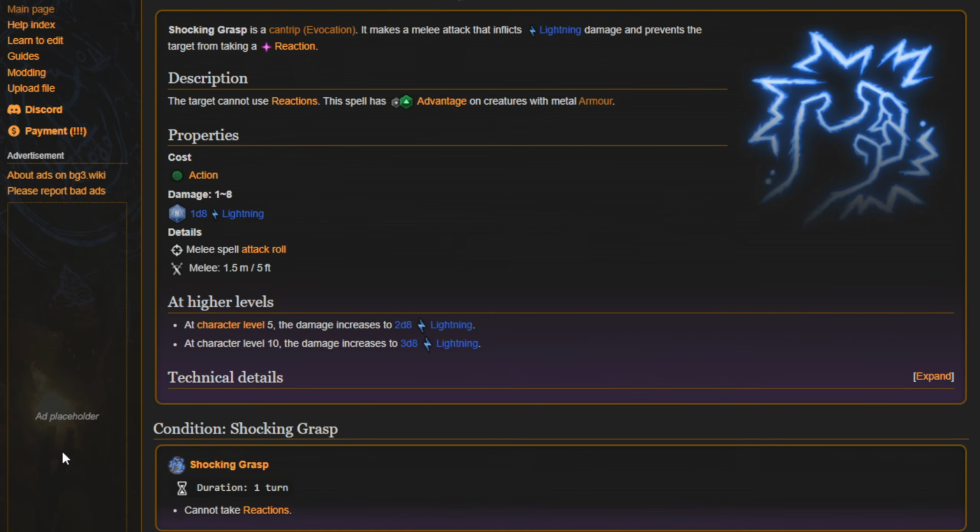Shocking Grasp is next. Shocking Grasp is the only melee cantrip. It has the 5-foot melee range, and it does lightning damage, 1d8 at level 1, 2d8 at level 5, 3d8 at level 10. And it does have the bonus that targets cannot use reactions after being hit by this, and it has advantage on creatures with metal armor. So I think this is okay.